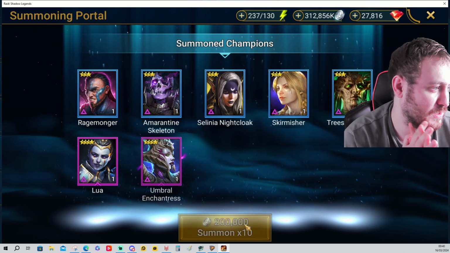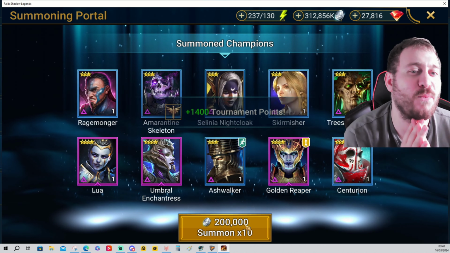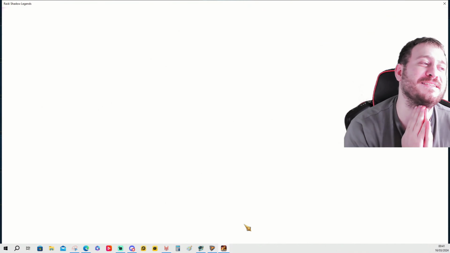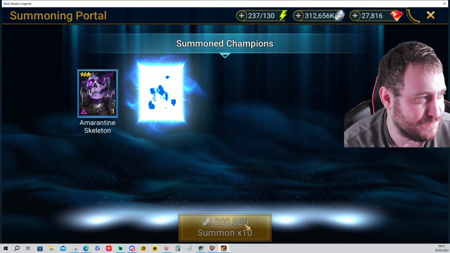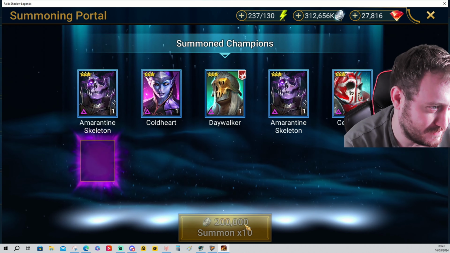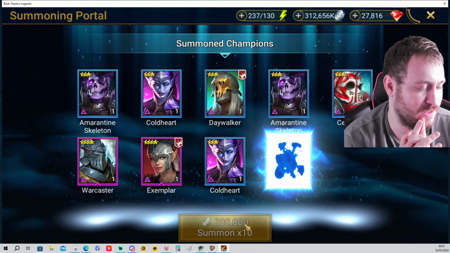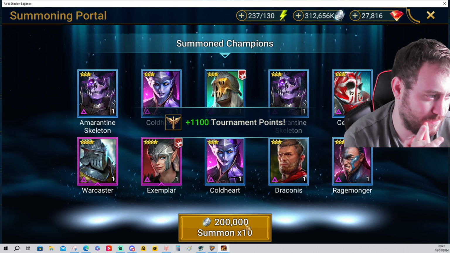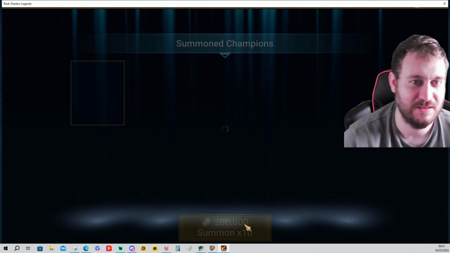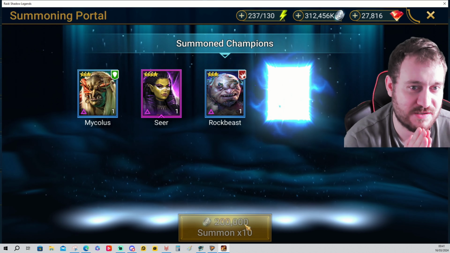Alu, Umbro Chances, Golden Reaper. Where is the gold? Come on. Should rain lightning soon. Cold Heart. Daywalker. Warcaster. We need a Warcaster on one of the other accounts we were looking at earlier for the Unkillable. It's a shame we can't just send it to them. We've got Seer, a legendary in her own right. So that's one gold.